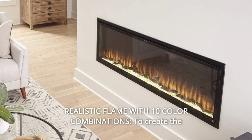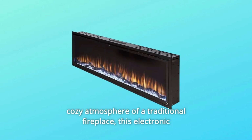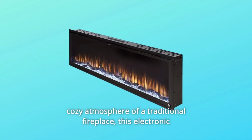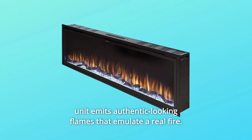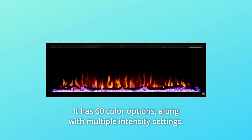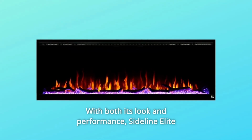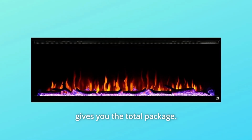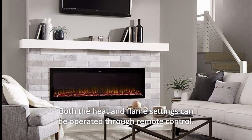Number 2. Realistic flame with 10 color combinations to create the cozy atmosphere of a traditional fireplace. This electronic unit emits authentic-looking flames that emulate a real fire. It has 60 color options, along with multiple intensity settings. With both its look and performance, Sideline Elite gives you the total package. Both the heat and flame settings can be operated through remote control.